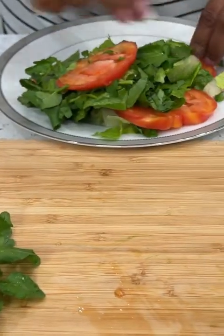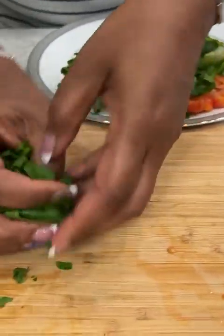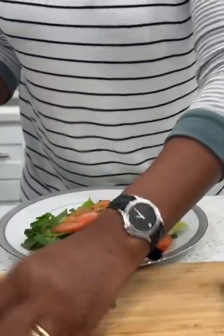Here, let's put this on this side. And that's that for this section. We're not using this, so let's put this on this side. Very quick, very easy.